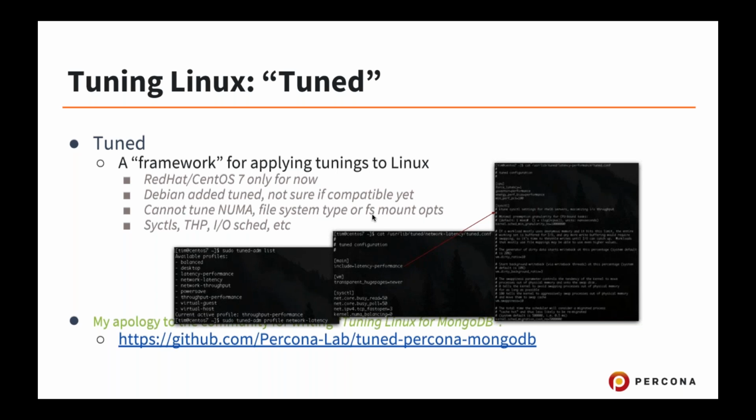For ext4, WiredTiger and ext4 are known to fight each other, so I recommend XFS is used usually with Mongo, unless you're not using WiredTiger, then possibly ext4. But TuneD can't tune those things, so you have to do that yourself.